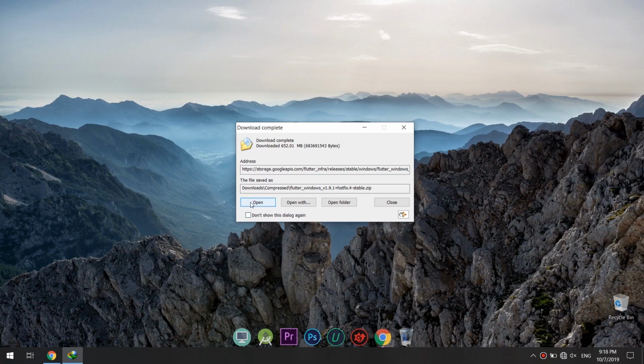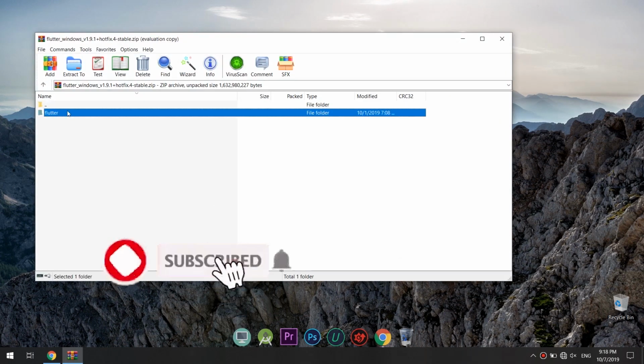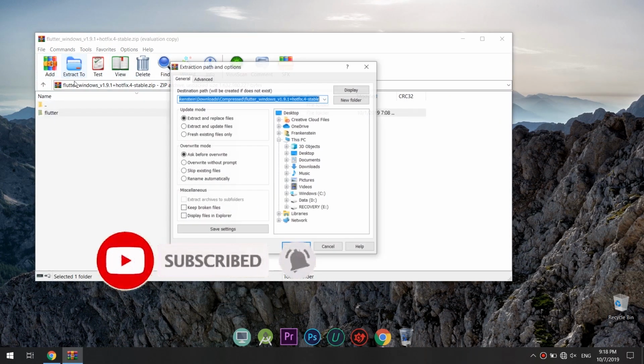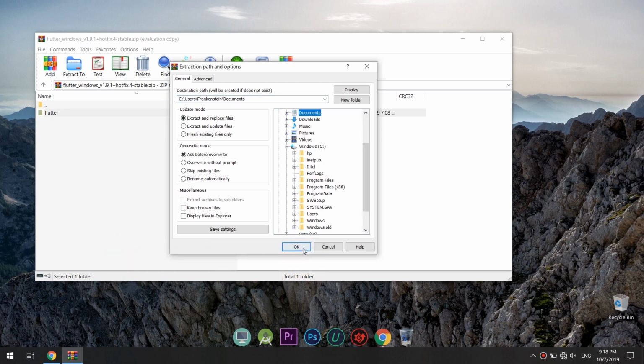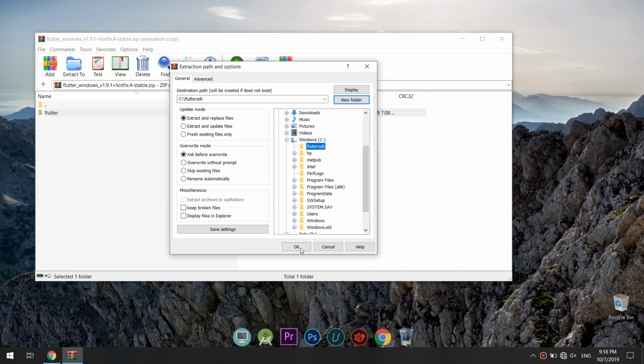Okay, this has finished, and we extract the file wherever you want. You need your folder. I will put here Flutter SDK, and I will extract it.